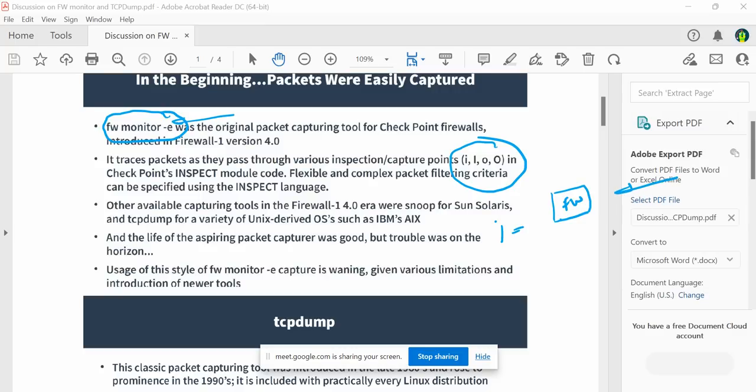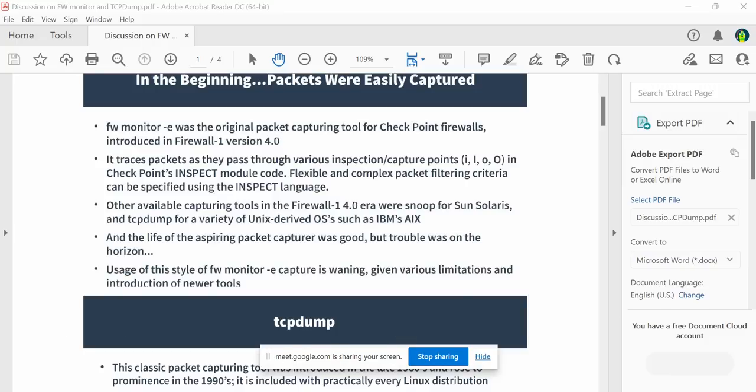Whenever the packet hits your firewall in the policy process, you will see a small i in the output. When it crosses the routing, you see a big I. When it crosses the NAT part, you will see a small o. And when it reaches the site we are accessing in the outside world, you will see a big O.